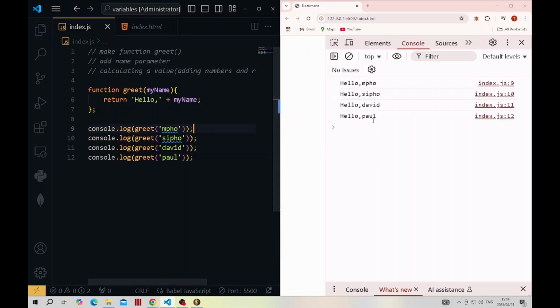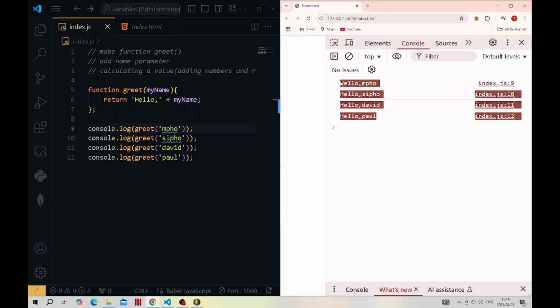Another thing you can do with functions is calculate a value, like maybe add a and b, or times a and b, or get the square of a and b, or get the ratio of a and b. You can do anything you can imagine that has to do with calculations.